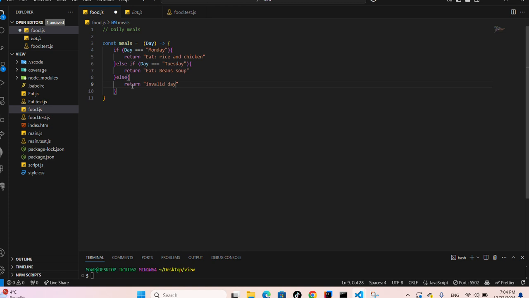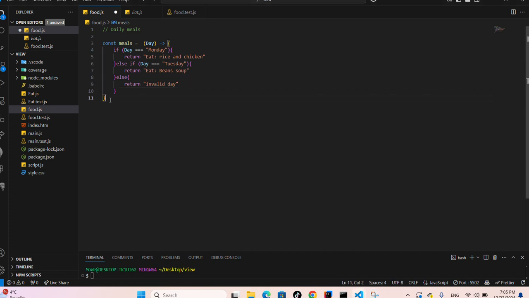So that means that if you use this, if you are on Monday you have to eat rice and beans, then it's gonna work. On Tuesday you have to eat beans soup, for example. Otherwise it's gonna be invalid. Anything apart from what I just put now is going to be invalid. So that is what you want your code to do. For you to make sure that what you wrote is working correctly, that is what we are going to do today.